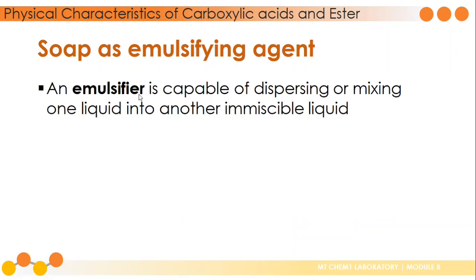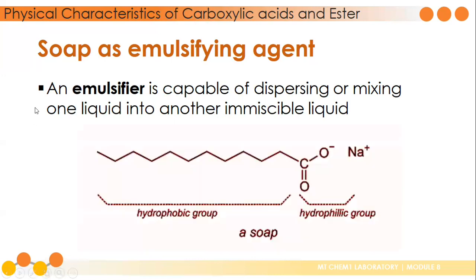When we say an emulsifier, it is capable of dispersing or mixing one liquid into another immiscible liquid. So what happens here is that if there are two immiscible liquids, you can add an emulsifier so that they will become miscible with each other. So soap also acts as an emulsifying agent.